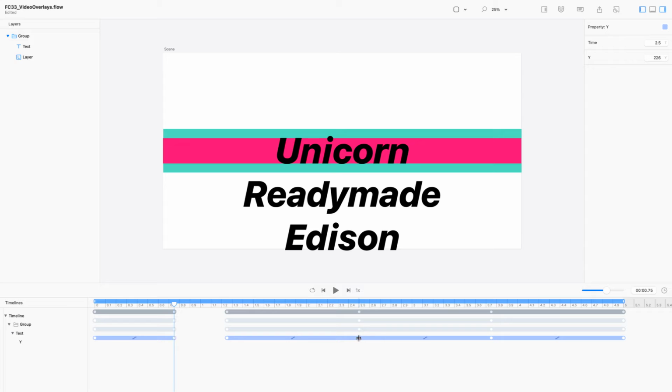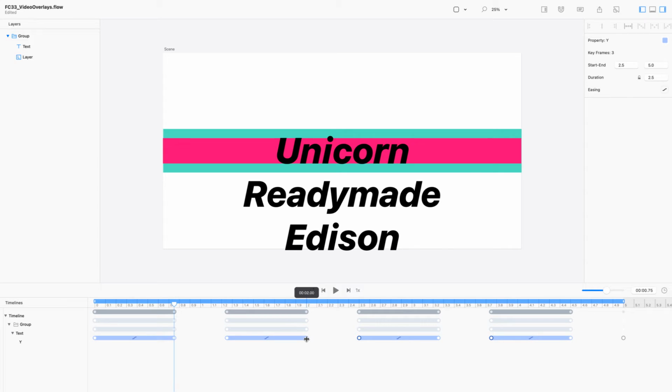And I'll do the same with each one of these. So let's go like this. Let's actually select each one of those and then option drag them all the way back. This is a nice trick. We should go back to 2 seconds right there. Good.